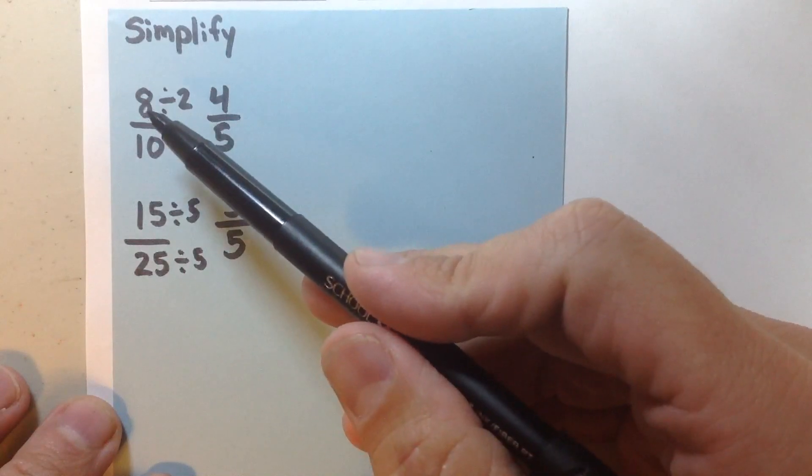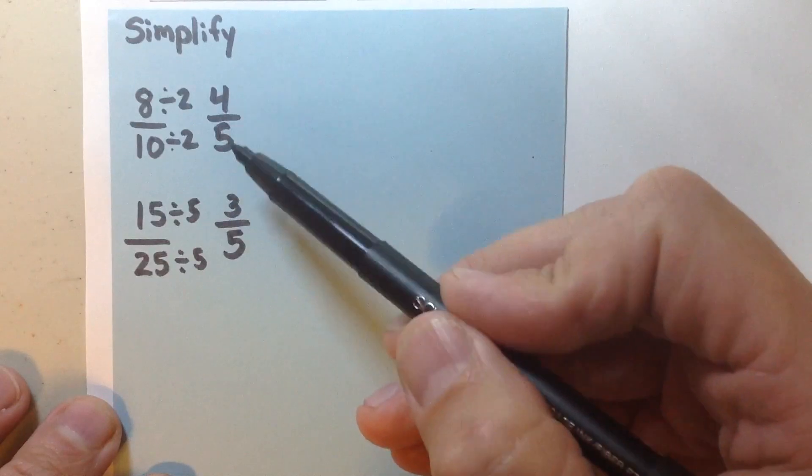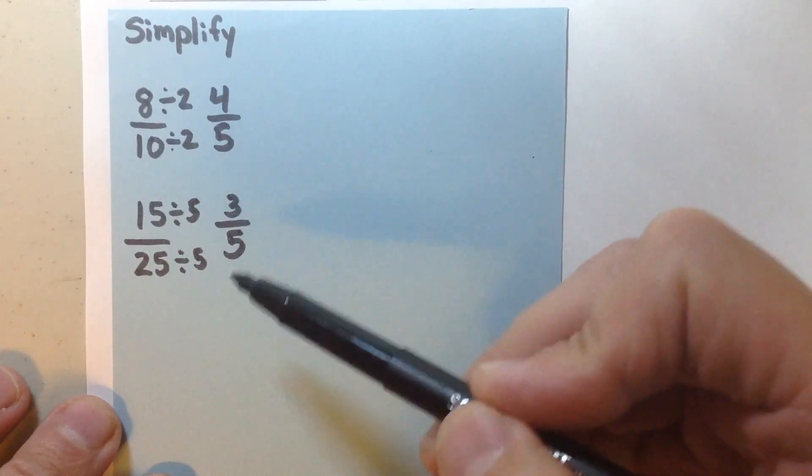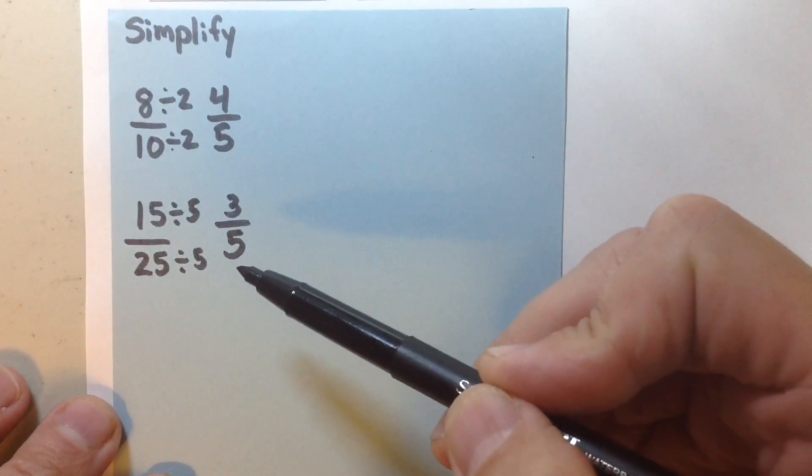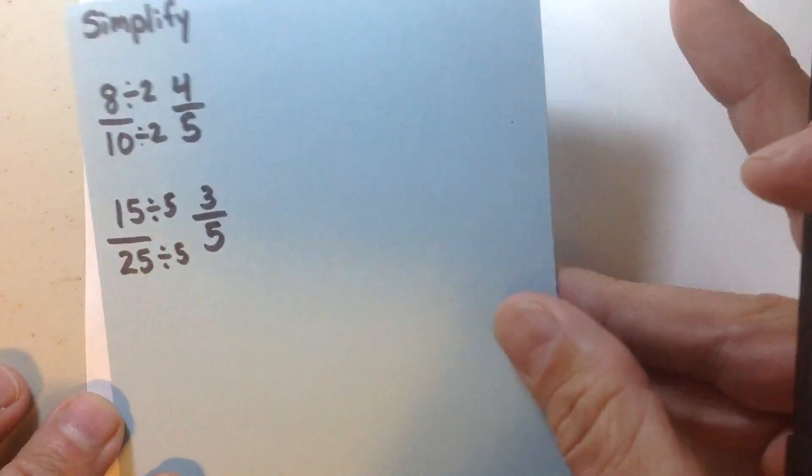I did it again here. So you'll see in this first situation I divided my numerator by two and divided my denominator by two to give me my fraction in lowest terms. You'll see that that description that I just read aloud to you would basically be exactly what I would write word for word to show how I know how to simplify fractions.